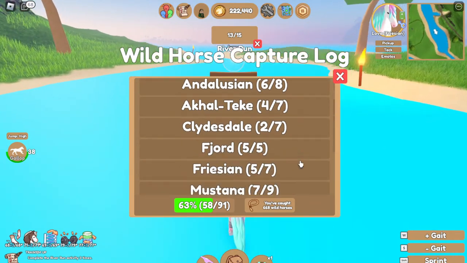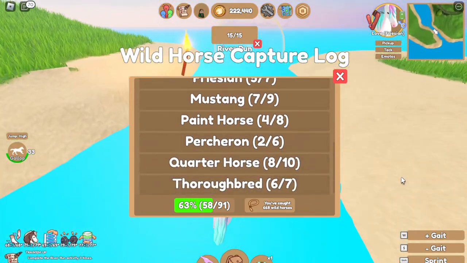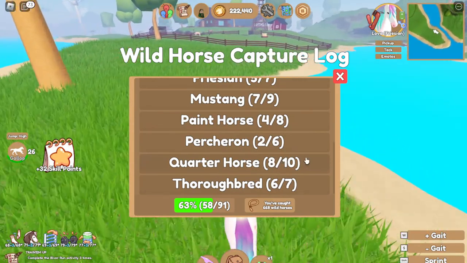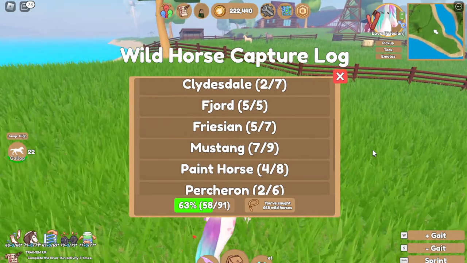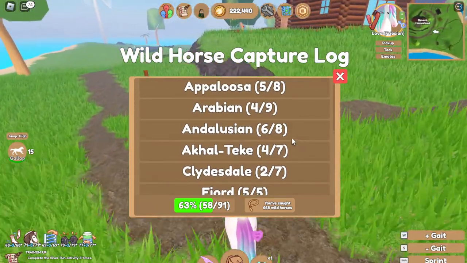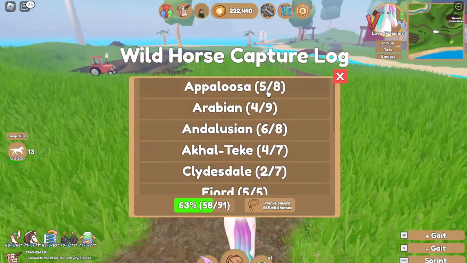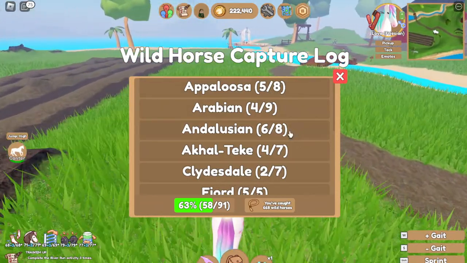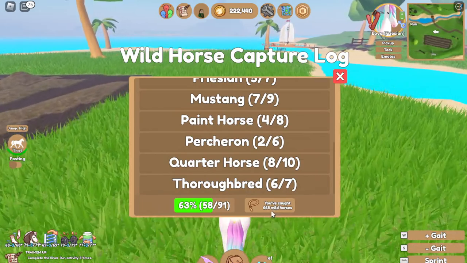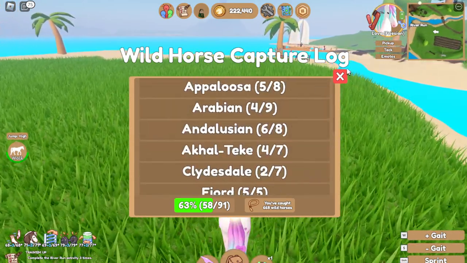I've maxed out my Fjords. I almost maxed out my quarter horses, my Thoroughbred, and including my Mustang and Friesian. My Clydesdale, I only have 2 horses. And the rest, and Appaloosas, I've almost maxed out. Same with Andalusian. Yeah, I've caught over 668.